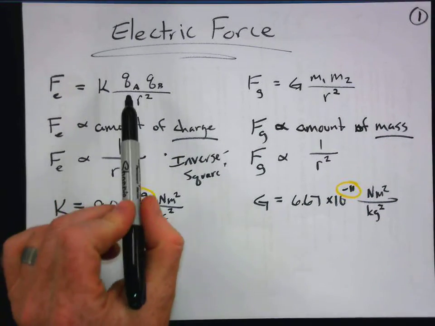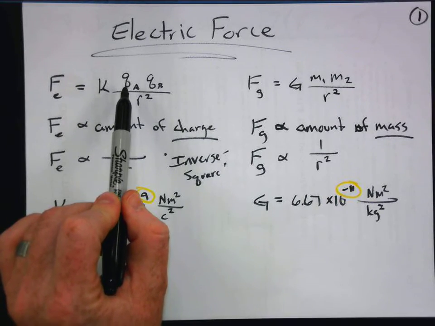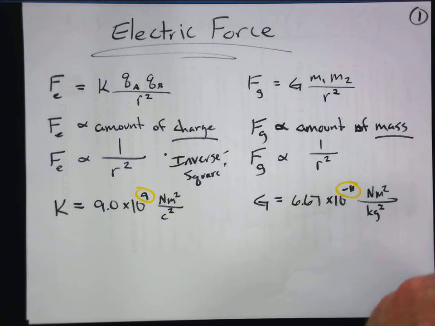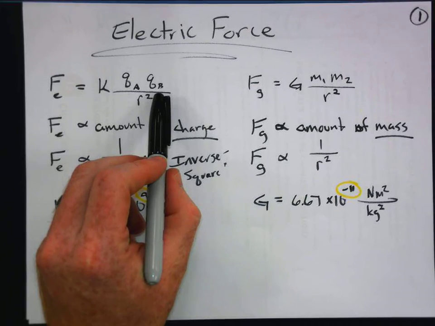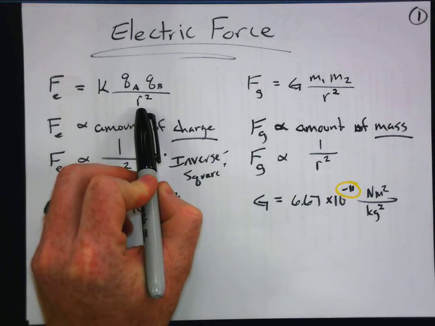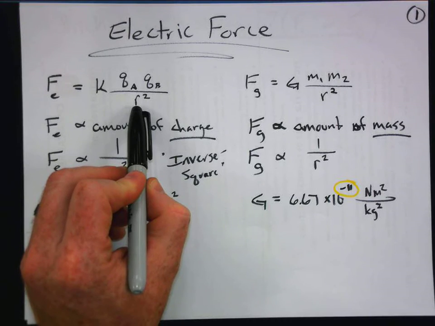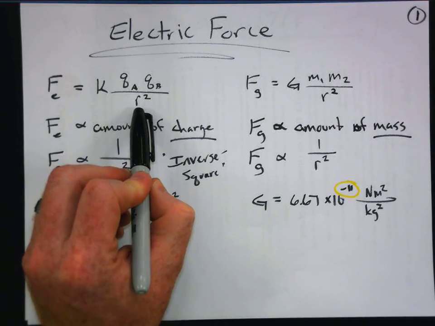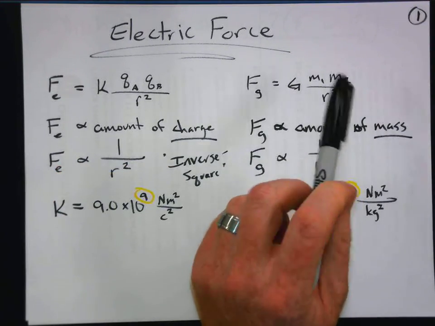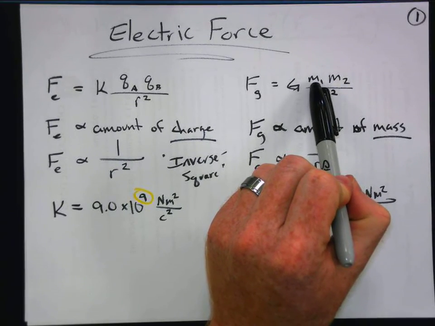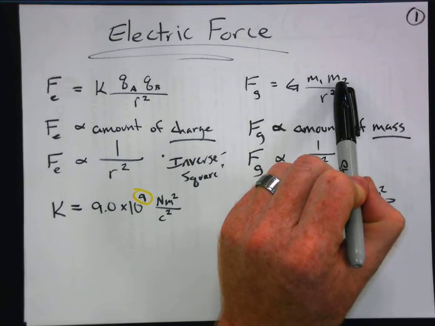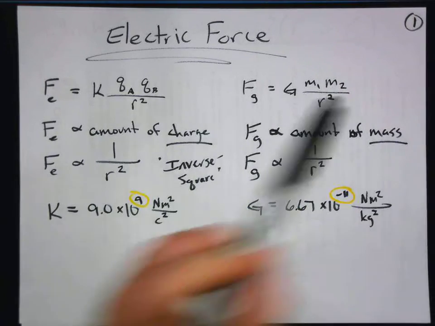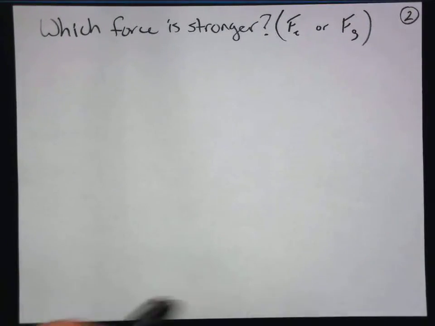between electric charges that have the basic unit of charge, which is a coulomb. So we're going to have charge A with 1 coulomb and charge B with 1 coulomb. And we'll separate them by a distance that is a basic unit of distance, which is a meter. So we'll have a coulomb of charge separated by 1 meter. We're going to do something similar with our gravitational force. We're going to have a basic unit of mass, which is 1 kilogram. So we'll say 1 kilogram and 1 kilogram. And we'll separate them by a basic unit of distance, which is 1 meter. So let's work that out and see which force is stronger when we look at it this way.